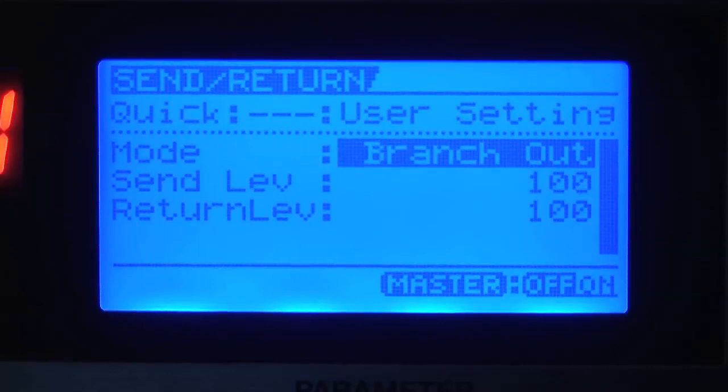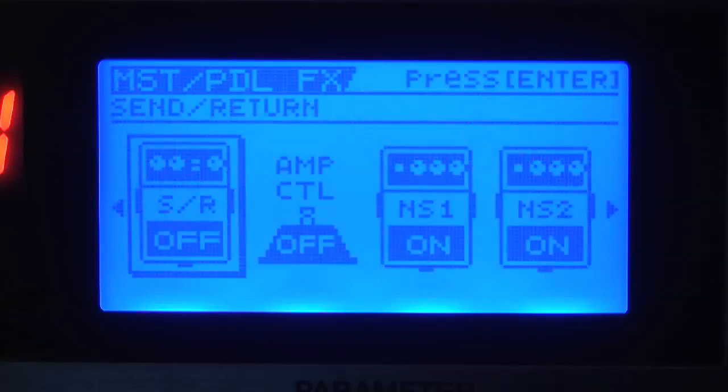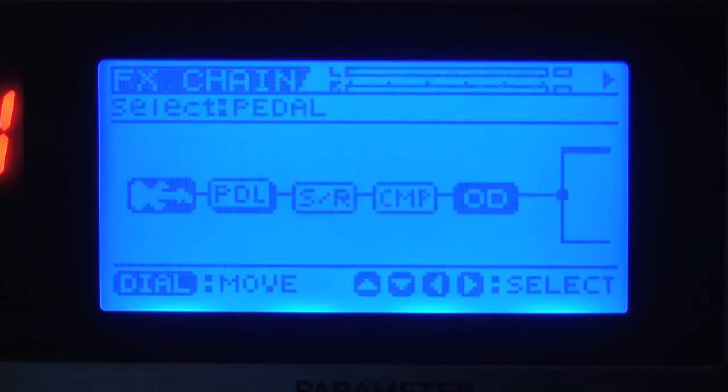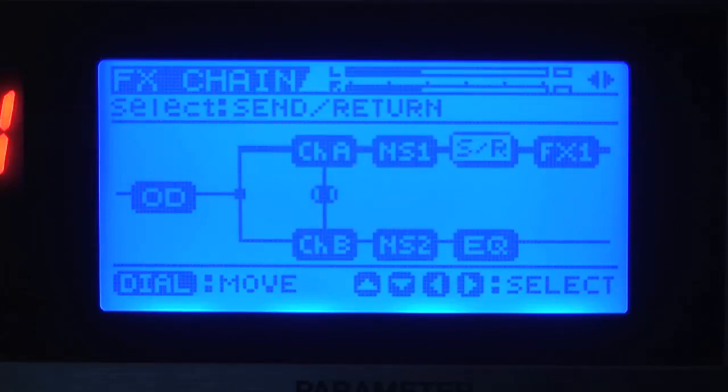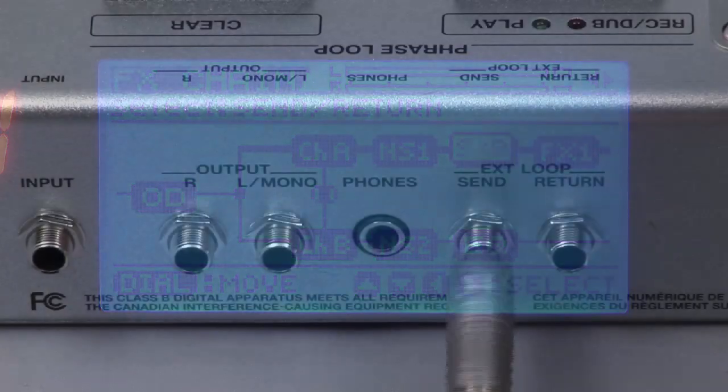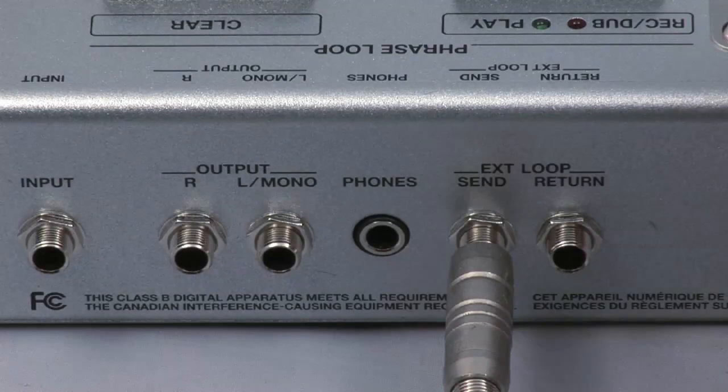This mode works as an auxiliary output. It will send out everything that is placed before it in the effects chain. Let's say, for example, that you are recording and your sound engineer wants to record only the dry, unaffected preamp sound so that he can add effects later. But you really need your effects on to give you the right feel for what you are performing. Well, you simply place the loop after your preamp, but before the effects, and run the send cable to the mixing console. Now, the sound guy gets his dry sound, and you can monitor with effects from the GT10. This is commonly referred to as dry tracking. You don't need to connect anything to the return jack when using this mode.